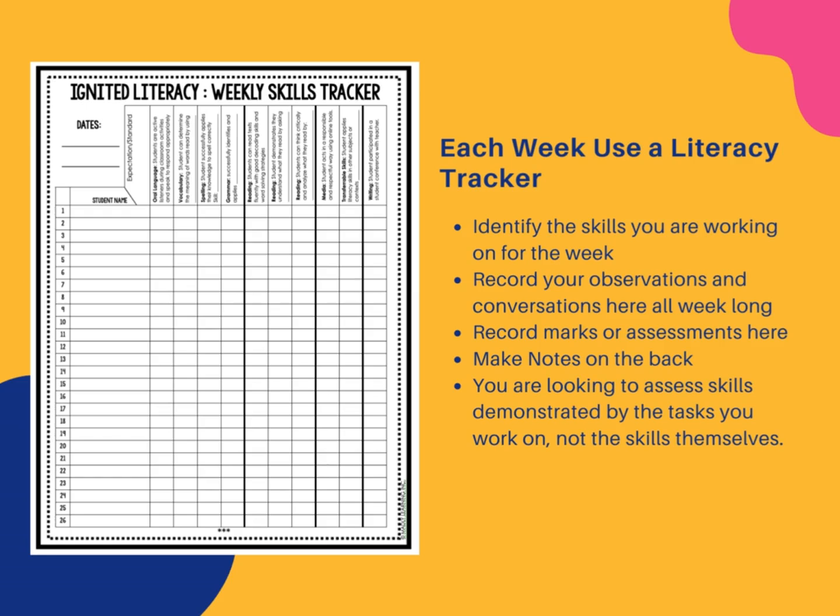Now, one of the ways that you can track this is through a literacy tracker. This is similar to the one that was in previous versions of Ignited Literacy, and this will be included as an addition to Ignited Literacy. We're going to be adding this into the Ignited Literacy program, and with the change of the curriculum, it's very similar to what we had previously. And this is a tracker based on skills. So instead of being based on products or things that they do, what we're looking for here is the skills that we're working on this week.